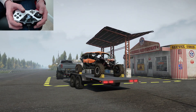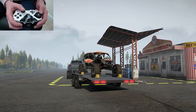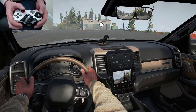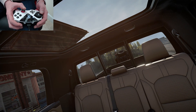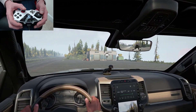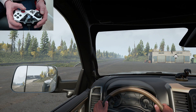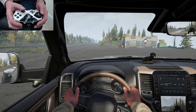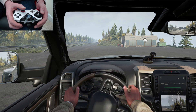First up, we have a CanJam — aka the console-friendly 4-seat Can-Am — on the trailer. Full disclosure, this was recorded on an Xbox Series X, so everything that you see in this video is available on next-gen consoles. This was recorded on an Xbox Series X, not a PC, just in case you were curious. The trailer we are using is from Dub's Trailer Pack, and the truck we are using is the Mega Cab HD.